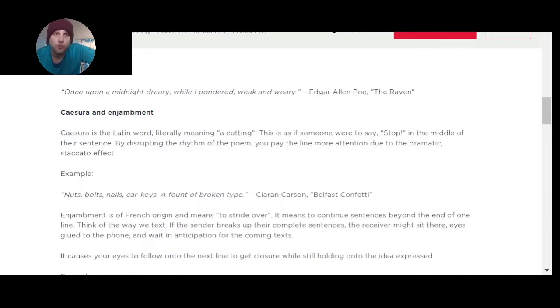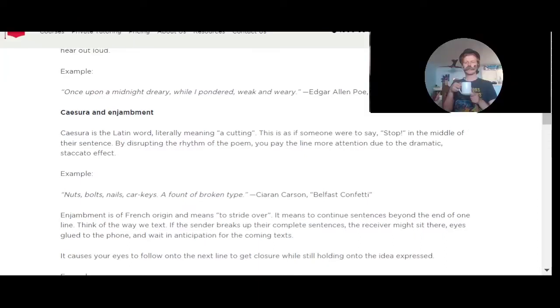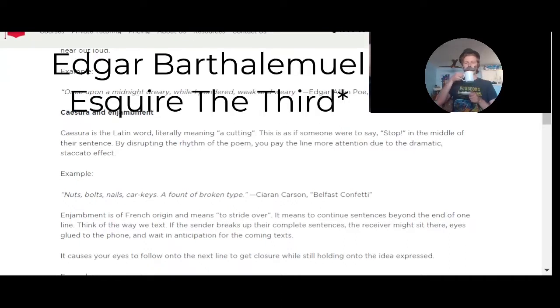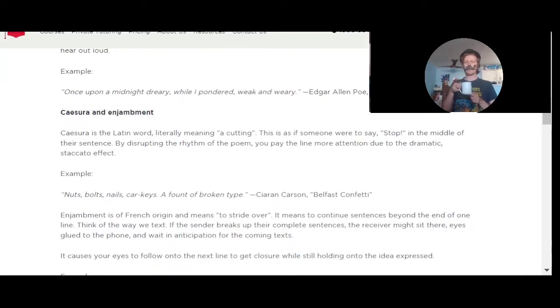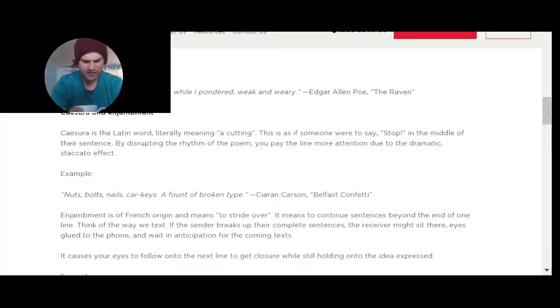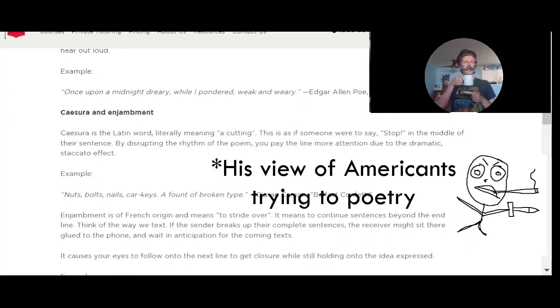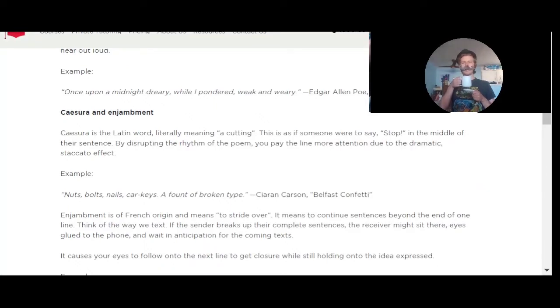Jolly good. Say, what's your name anyway, sir? And why are you here? The name is Edgar Bartholomew Esquire III, and I am here today for fine tea and fine poetry. Wait, how did I get this? Damn it! Yes, American poetry is barbarism, if you ask me. Yes, it's all about the English poets. They are, after all, the very best, aren't they?